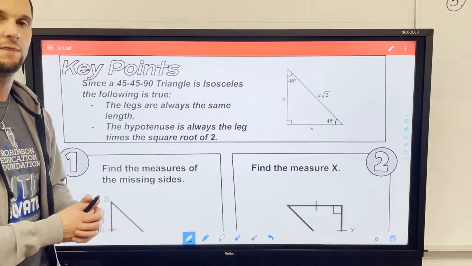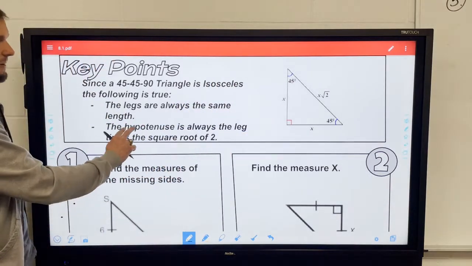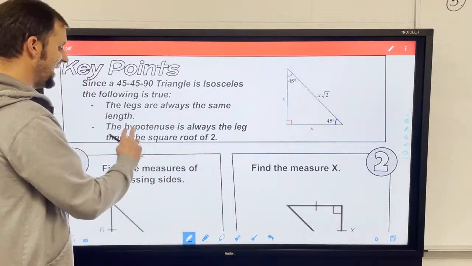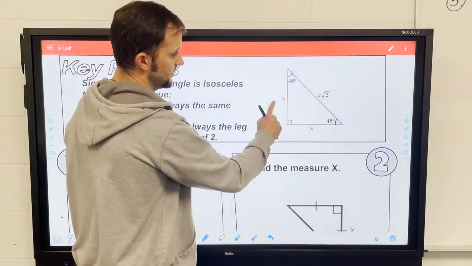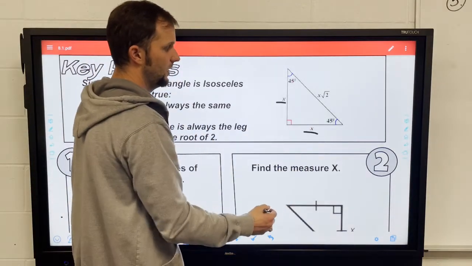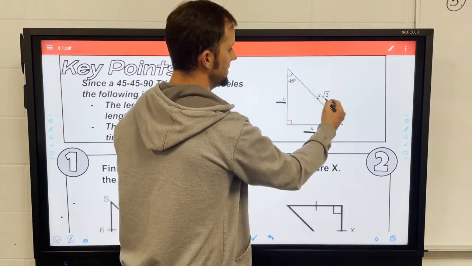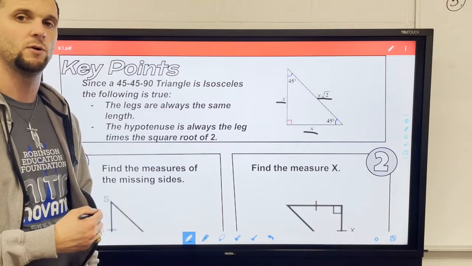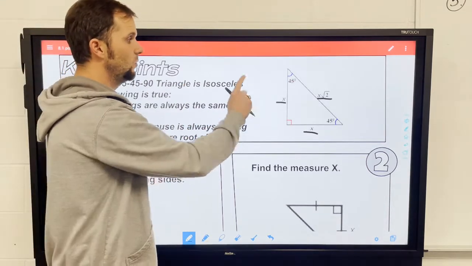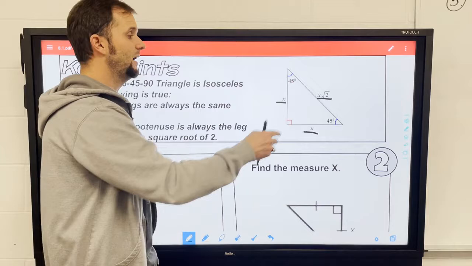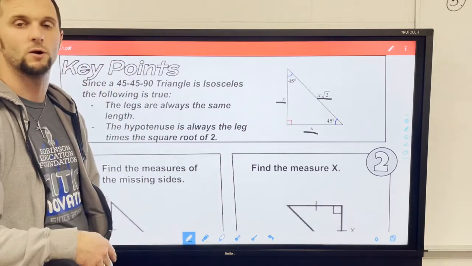And then if I were to work out the Pythagorean Theorem and simplify, it would mean the hypotenuse is always going to be the leg times the square root of 2. If you look, I have my two legs, and they're the same, x and x. If I knew the measure of one of those legs, all I would have to do to find the hypotenuse is multiply that leg by the square root of 2. So in this special situation, if I knew the measurement of one side, I could find the measurement of all the other sides without doing any other math, just knowing that that works out.